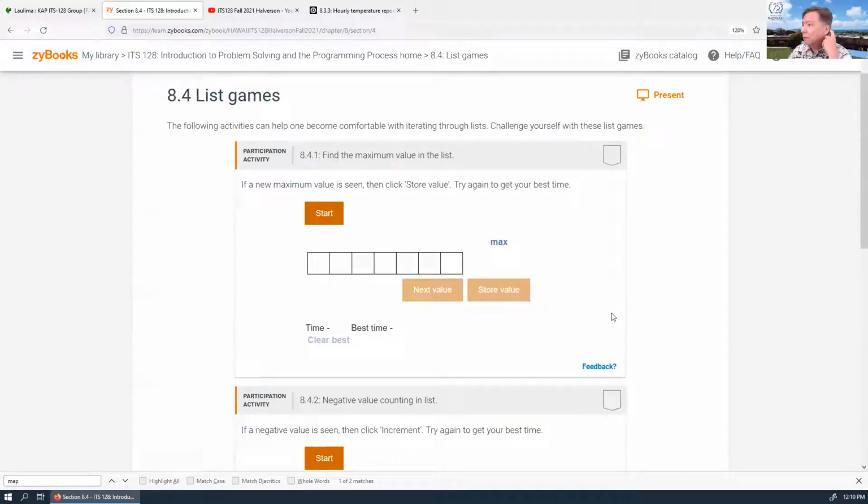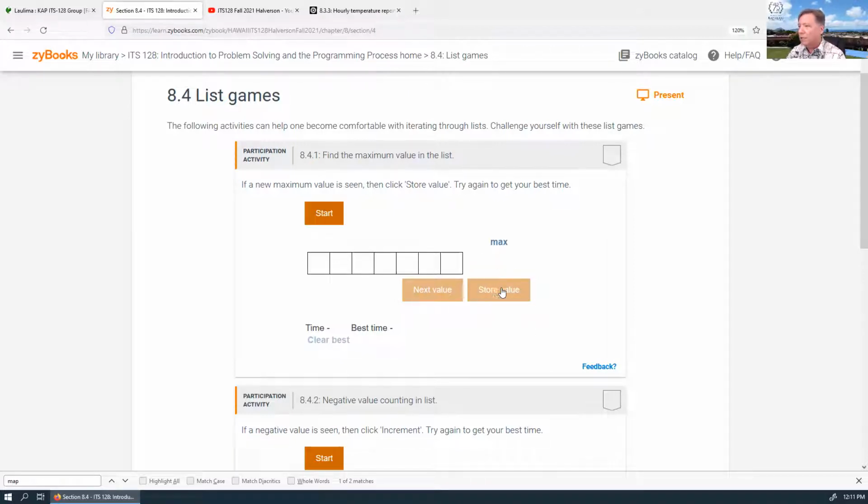Okay, list game. The following activities can help one become comfortable with iterating through lists. Challenge yourself with these list games. Find the maximum value in the list. So what I'm going to do is start this thing, and if it's a new maximum, the latest maximum is going to probably appear right down here.